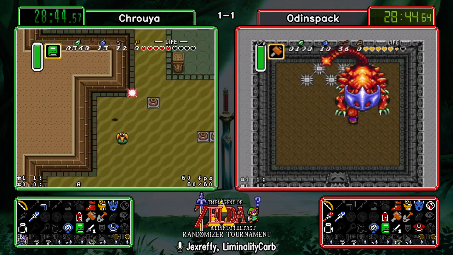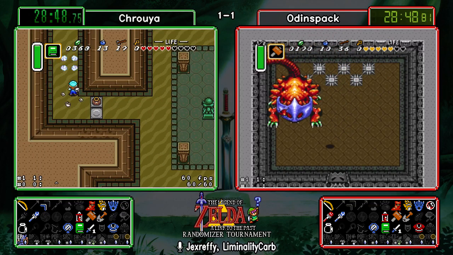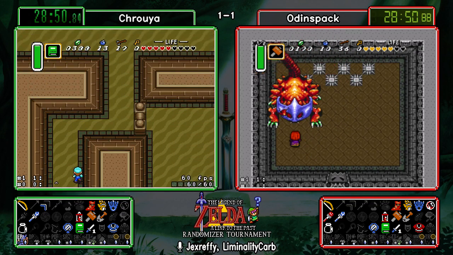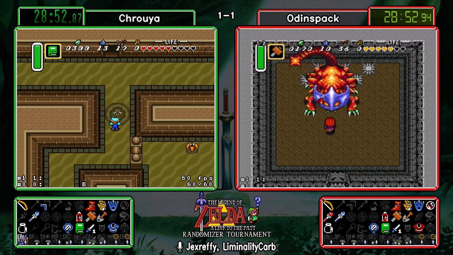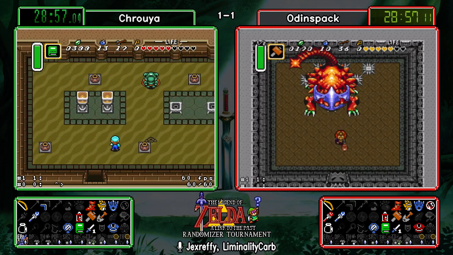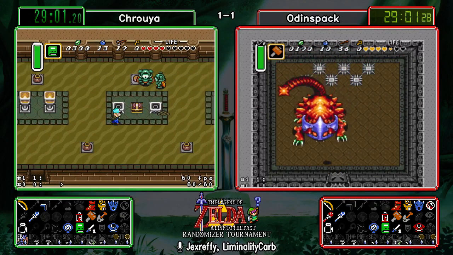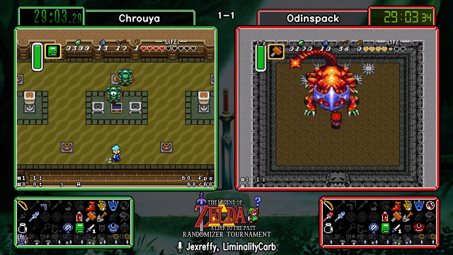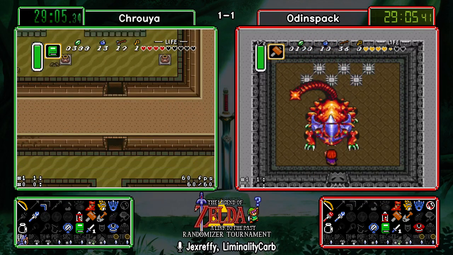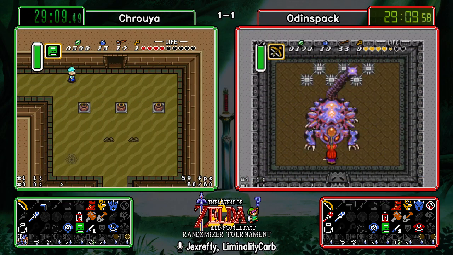Yeah, because with getting that Fire Rod, Ice Palace is certainly available to Odinspack at this point. Swamp is really just a hookshot away. Yep, and Skull Woods is also available. So they've got a lot of options. I suspect they'll still be doing Eastern first, but I am curious, where will they head after Eastern?